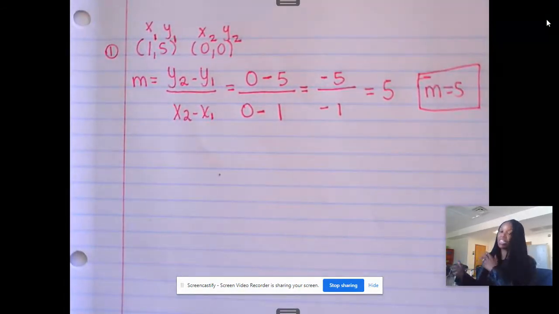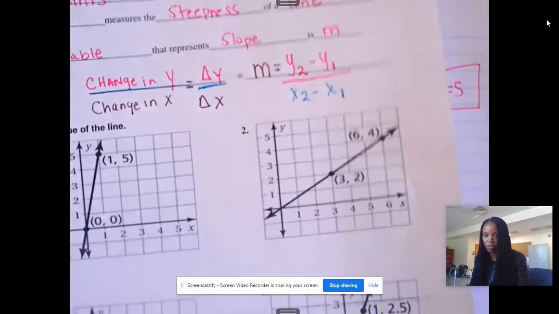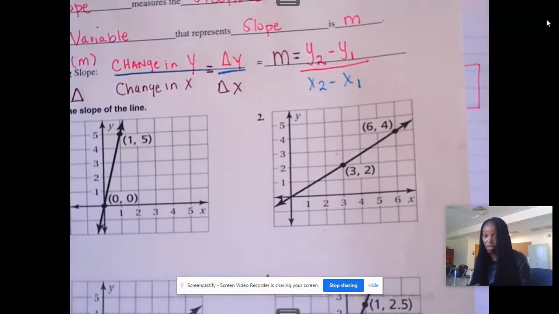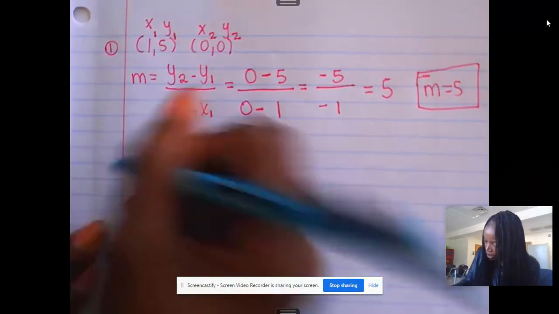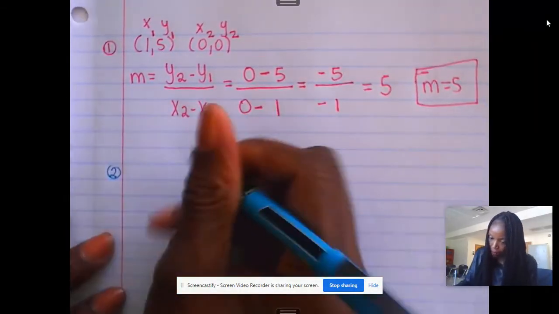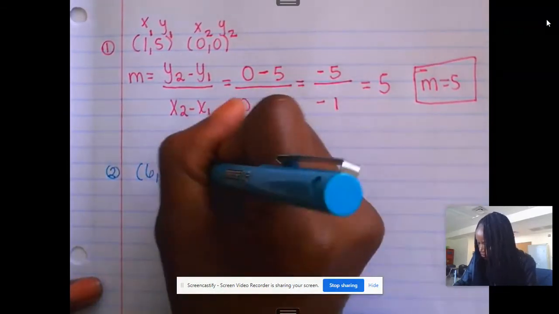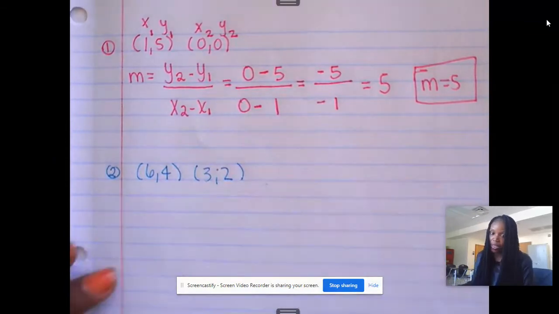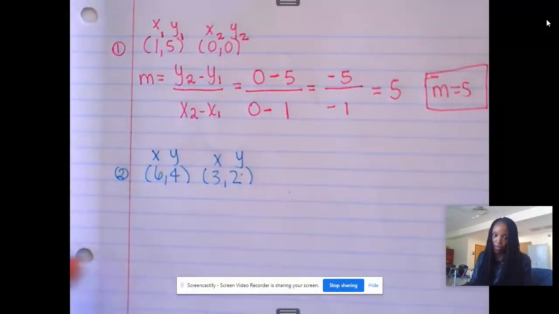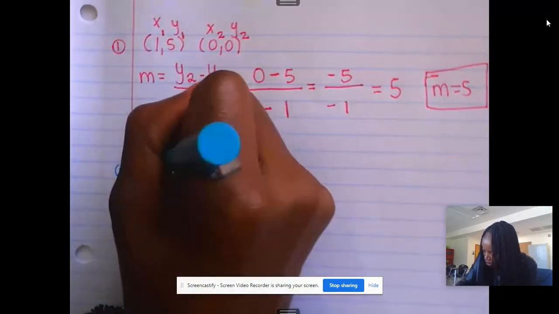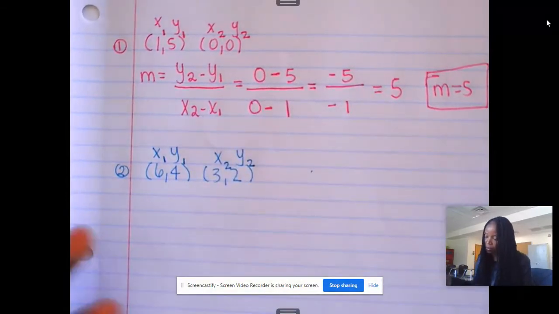So 2. There again, you will be given the coordinates on the line. So the coordinates that I'm going to be using for this particular one are 6 and 4, and 3 and 2, directly from your actual graph here. Okay? So you're trying to find the slope of that line. So number 2, I'm going to have my 6 and my 4, and then my 3 and my 2. Again, I'm going to do my x, y, x, y. This is my first order pair, so I'm going to put little 1s down here. This is my second order pair, so I'm going to put little 2s down here. And then I'm going to actually do it.